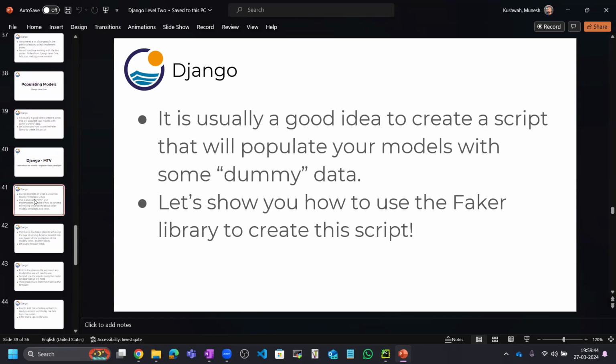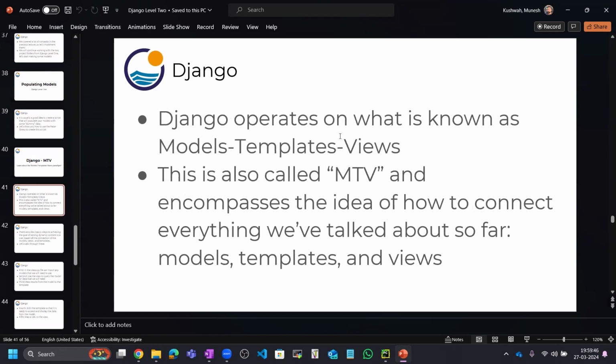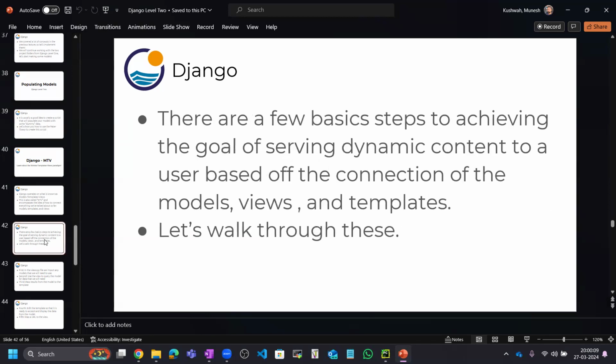The next topic is this: Django operates on what is known as models, templates, views. Most of the time Django operates on these three things. This is also called MTV and encompasses the idea of how to connect everything. We have talked about models, templates, and views.